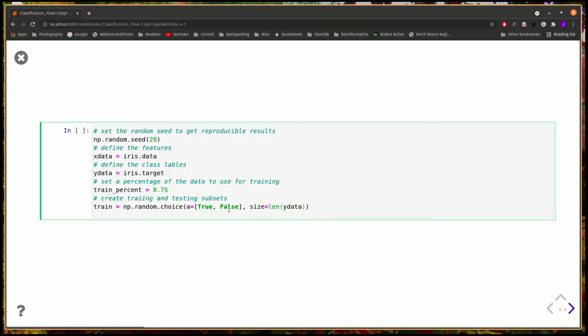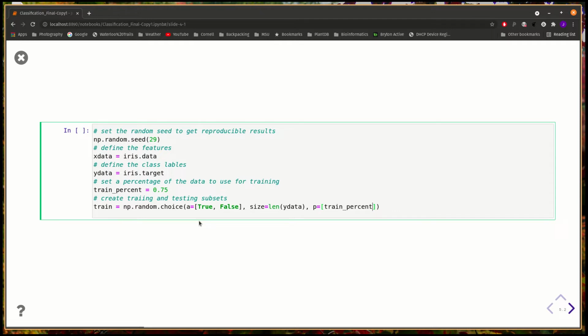And for each measurement, we're going to give it the probability of getting true as our train percentage. So basically, each data point will have a 75% chance of having the value true, so being included in the training data set.